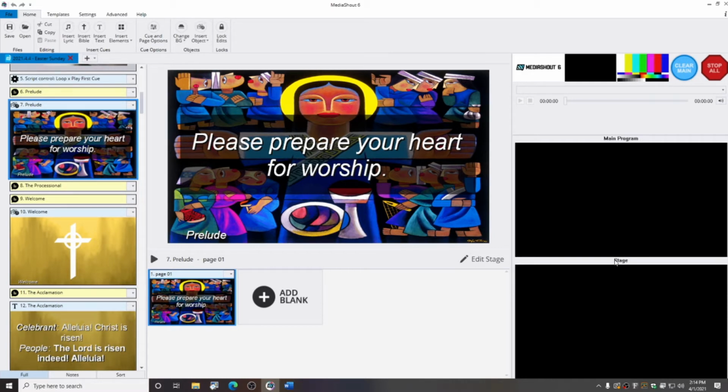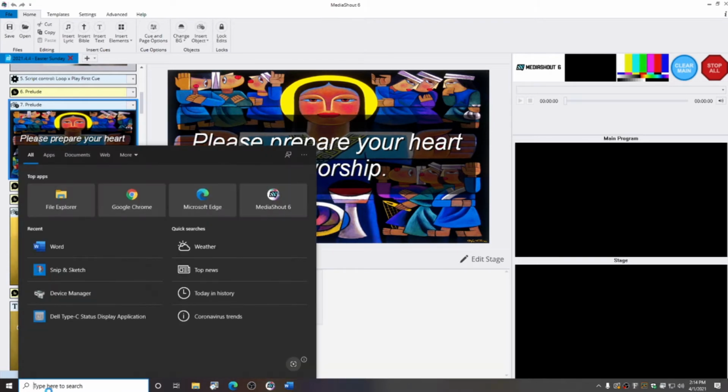And then down here is what's called a stage view. This is a different view that allows people to have a different perspective on slides that are up on the screen or ones that are coming up. It's a little bit more distraction free, for people on the worship team or people at the lectern, to give them a better view. Now, I will caveat this and say that at Living Faith, we don't use this feature at all. So this section is going to become irrelevant.